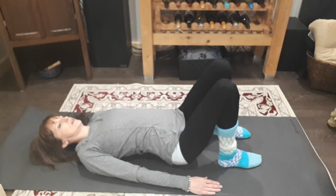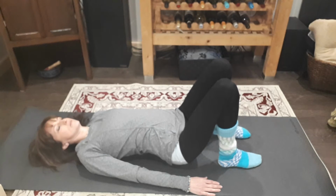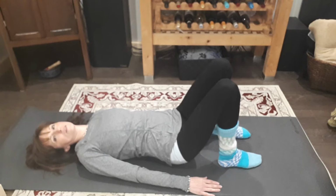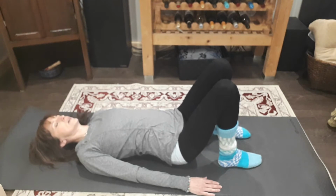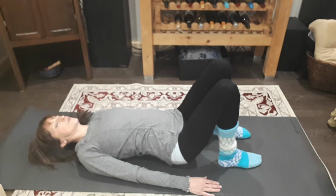Inhale, arch. Exhale, release. This is not a big movement. And we're not rushing through this. So we're going slowly here, noticing any sensations in the body.